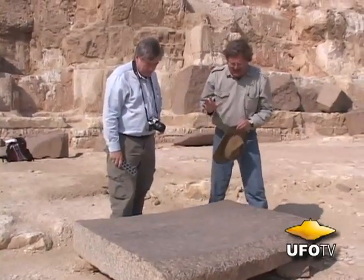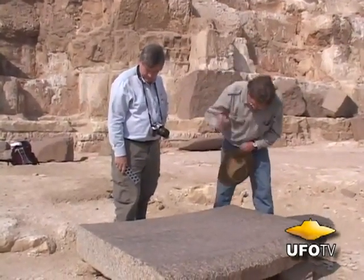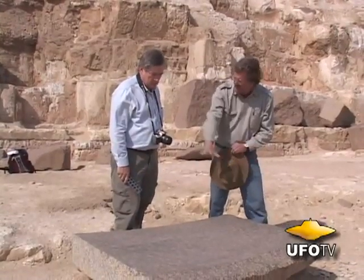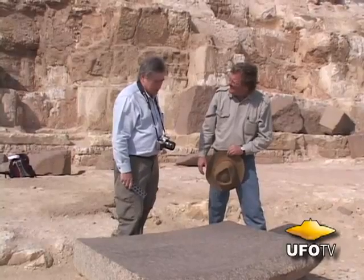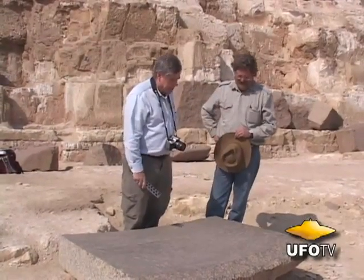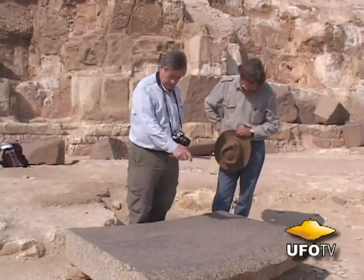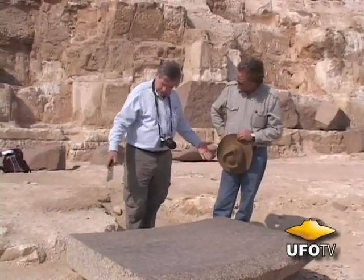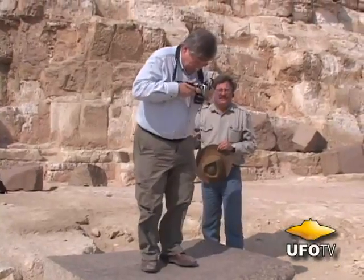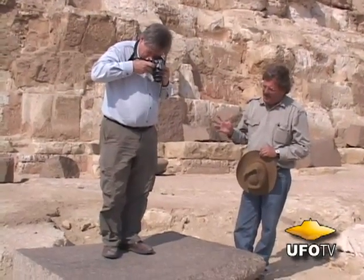Fascinating. So in the mainstream Egyptology explanations of bashing this out with a stone, using copper chisels, that would be impossible in your mind to create this. Well, you wouldn't create something like that, bashing it out. There has been experimental work done where they have cut granite using a copper saw and sand, but to the extent that they would actually create something like this is quite remarkable. Not only that, look at the size of it. That's quite a large saw. This is a very interesting block. So in your mind, this is evidence of advanced, modern-type machining, but done in ancient times.